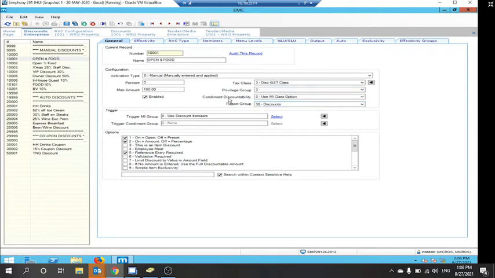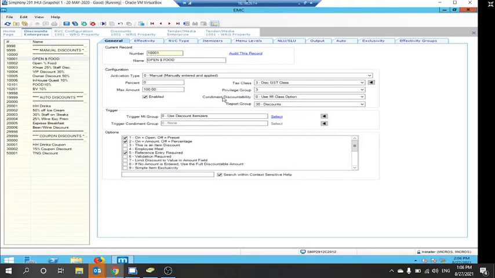Something like a privilege group 3, maybe the manager, only a manager can use it or approve to use it. So if a cashier who doesn't normally have a privilege group 3 applies a discount, then if they use this discount, it will prompt up and request the manager's approval. So the manager will need to swipe the card, all right, before the discount can be applied.